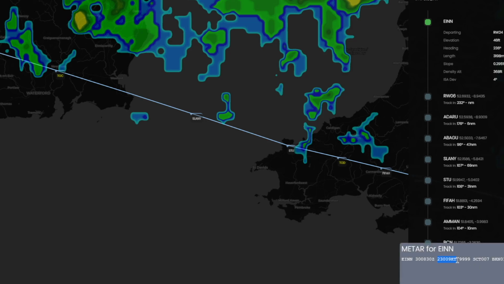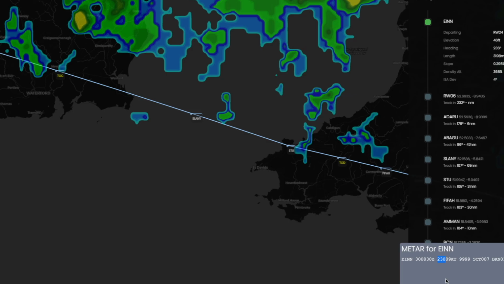Now here, as you can see, the wind is 230 at 9 knots. Now the wind determines what runway you're departing from and what direction. So ideally you want a headwind on departure. So the closer the first 3 numbers are to the heading of the runway, because in our case it's 24, that's how you know what runway you're departing from. So if the winds here are 230, we're going to want to use 24 as a departure. Yeah, so it's kind of like whatever number's closest to the runway. That's like an easy way of using it, I suppose.